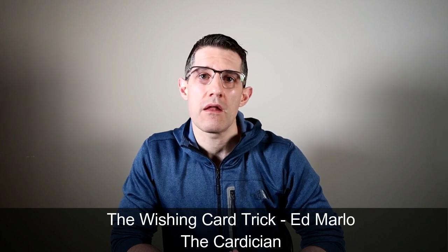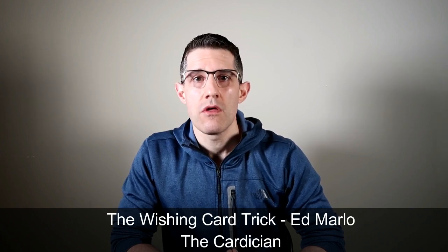This card plot is as old as the hills. It was based on Ed Marlow's trick called A Wishing Card Trick, published in The Cardician. Basically the magician would put out a card, ask somebody what card they thought it was, then put out a second card and go to a second spectator, and so on, showing that each card matches the one each person named. He does give an out if you get up to five spectators without a direct hit, though it wasn't very good.